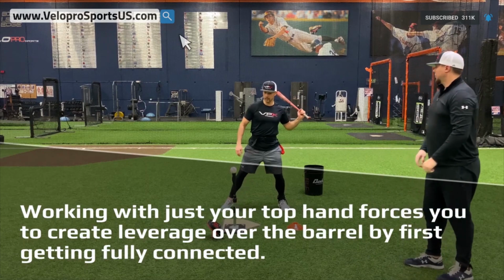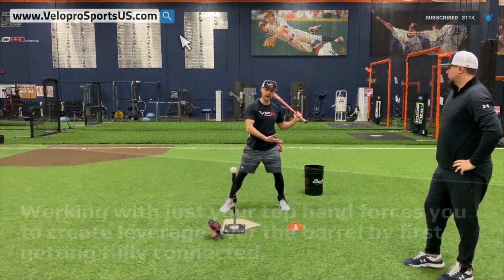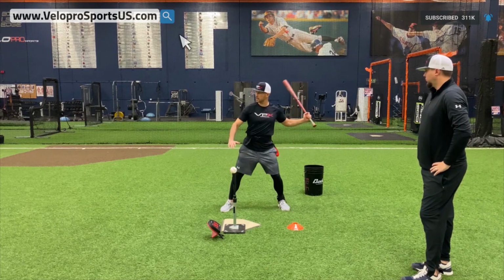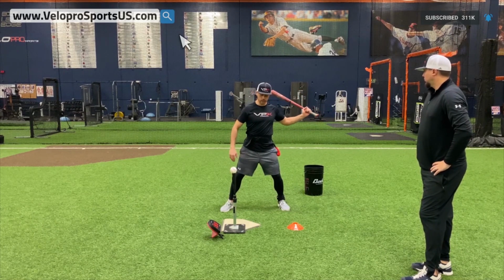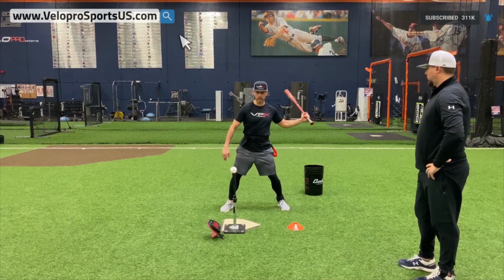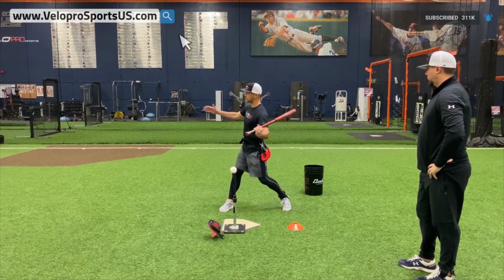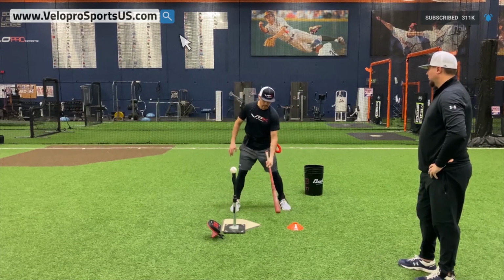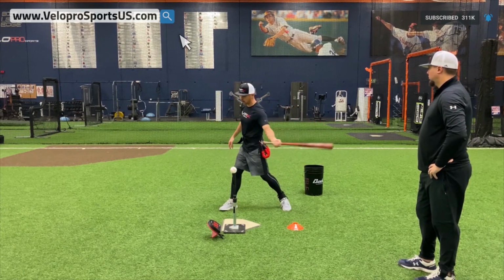Now, if I become unconnected, because that's the key, right? We're working backwards, we're trying to get good connection. What are the components to connection? It's staying stacked and making sure that I have good sequencing and separation, right? Staying stacked the entire time, not becoming unstacked at any moment within my swing, right? So if I do that, what happens is it wraps.